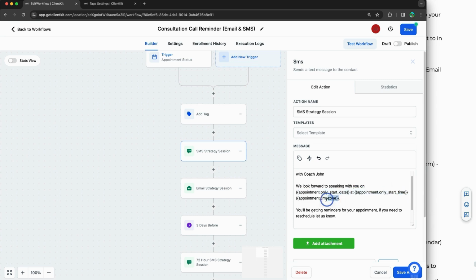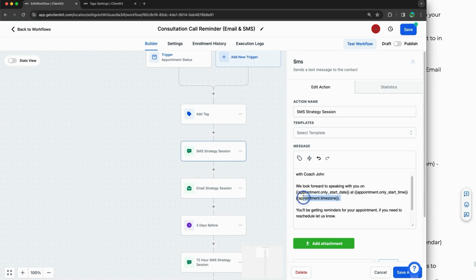And then it's also going to have the appointment time zone. Now, this is very important. Let's say you book an appointment with somebody who is in a different time zone. This obviously applies for those who might be doing virtual sales or online sales, or even virtual coaching sessions with people in different time zones. Of course, if you're in person in the same area and Jason is in the same city as you, then the appointment time zone is not going to be as important.